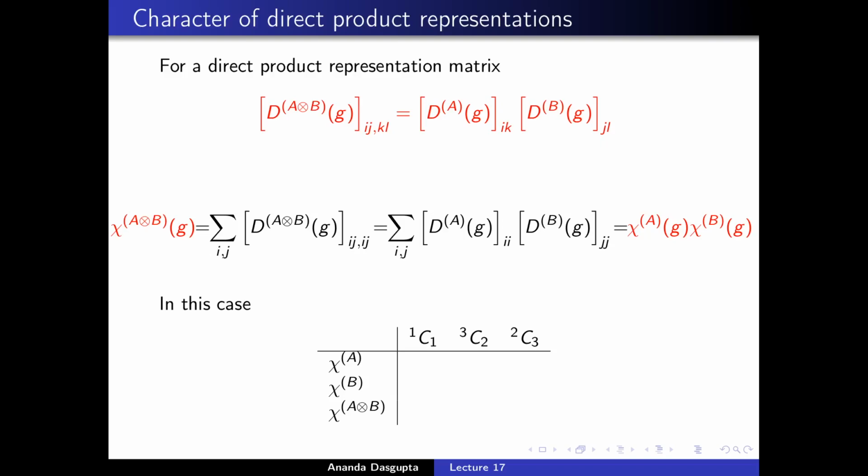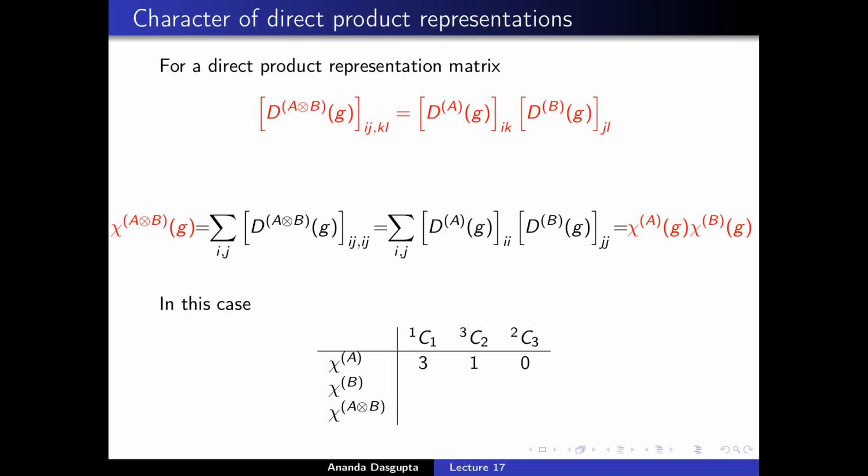Under C1, the identity, none of the elements move. So you have ones right down the diagonal, and as a result, what you are going to get is a 3 on this particular entry, and that's obvious because we have a three-dimensional representation. On the second class of reflections, precisely one atom does not move. All other atoms, there are two other atoms, switch. And so you are going to get a character of 1. And under rotations, that's the third class, the non-trivial rotations, you are going to get a trace of 0 simply because all the atoms switch position. So you get 3, 1, 0.